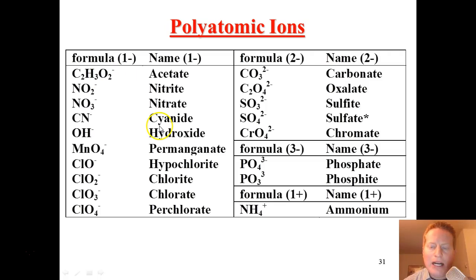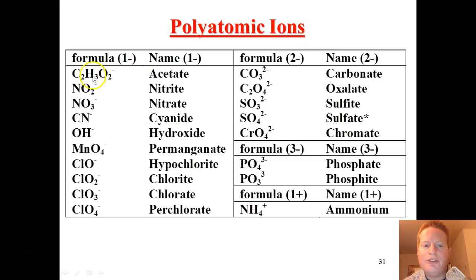Okay, this is something different we're going to be talking about, and so we're going to be using these really big ions now. They're called polyatomic ions. Now they're called polyatomic ions because they're composed of many atoms in the ion. So poly means many, atomic means atoms, and ion just means it has a charge, right?